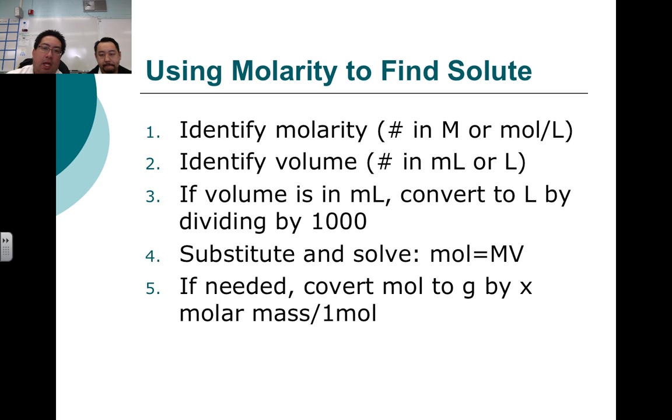Right. We can also use molarity to find solute. In this case, you'll be given the molarity, you're not calculating it. You'll also be given volume, which will either be in milliliters or liters. If it is in milliliters, you'll have to convert it by dividing by 1,000, and then all you have to do is multiply the molarity times the volume. That'll give you moles. When you calculate for moles, be sure to double check the problem, see if it's asking for moles or for grams. If it's asking for grams, you're going to take your answer and multiply it by the molar mass of the solute. Right.